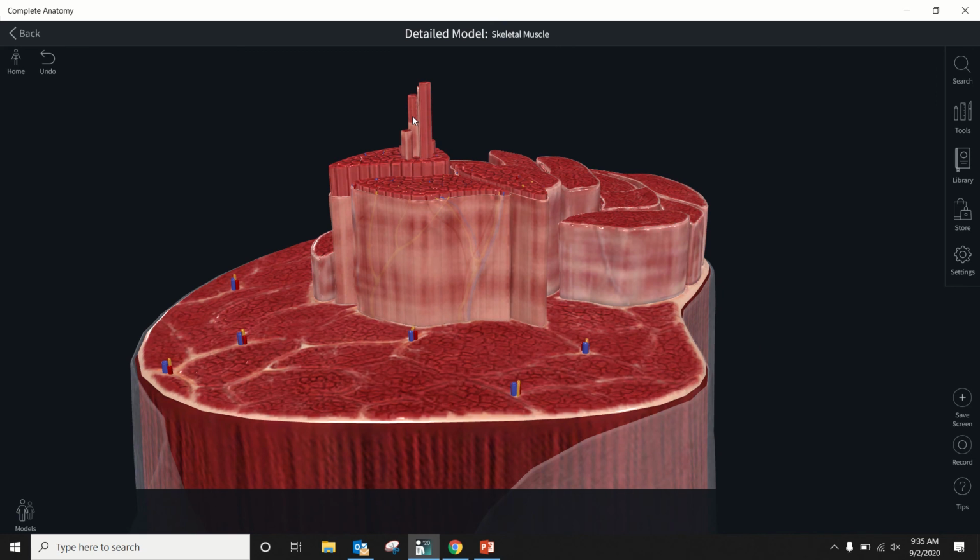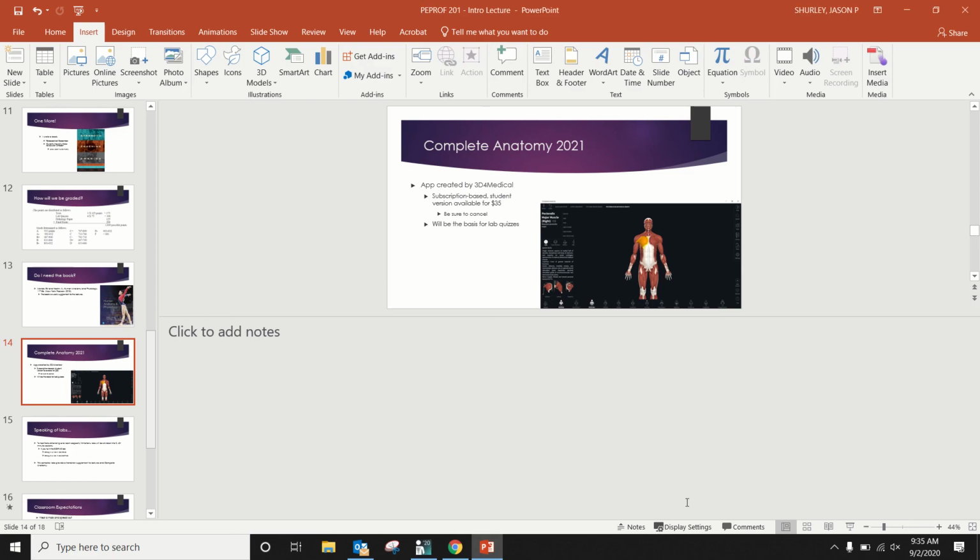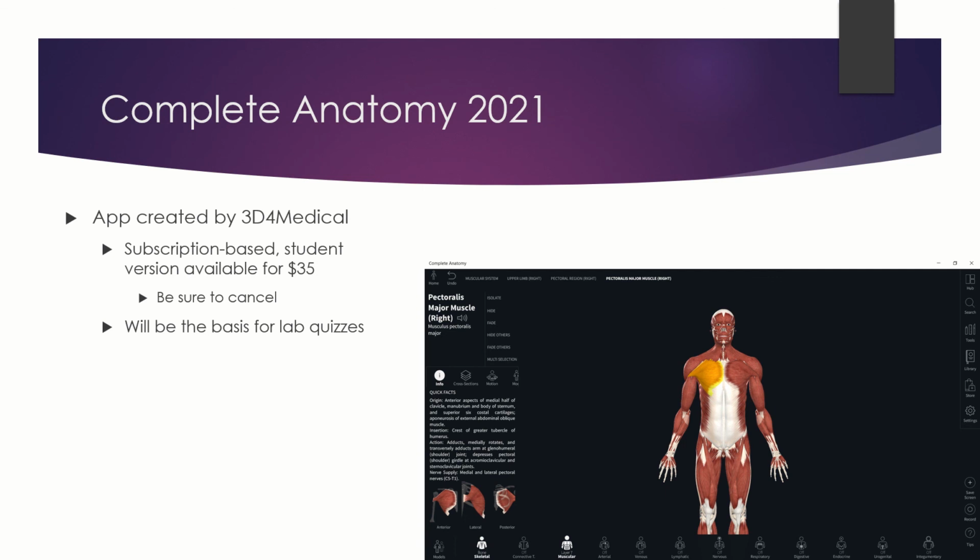So definitely buy that. It's worth your $35. There's videos on there as well. So it's a really, really good resource. I'm kind of jealous that there's access to that now, not the way I had to learn this stuff initially. So definitely purchase that. And again, that's what that looks like. That's Complete Anatomy, worth your time.